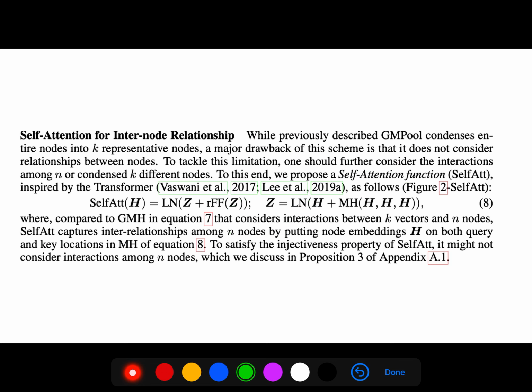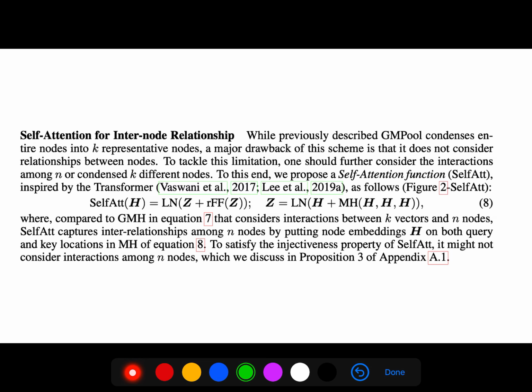So while previously described GMPool condenses entire nodes into k representative nodes, a major drawback of this scheme is that it does not consider relationship between nodes. To tackle this limitation, one should further consider the interactions among n or condensed k different nodes.